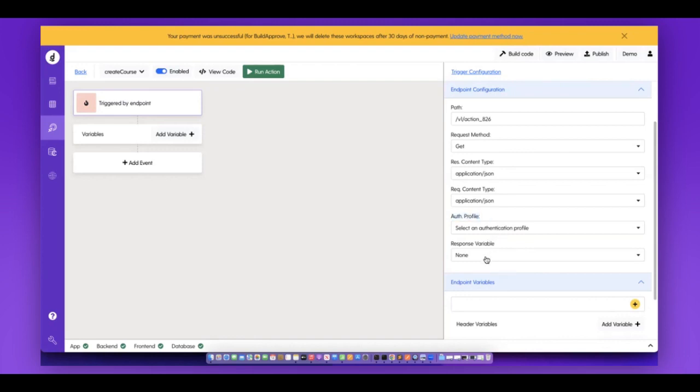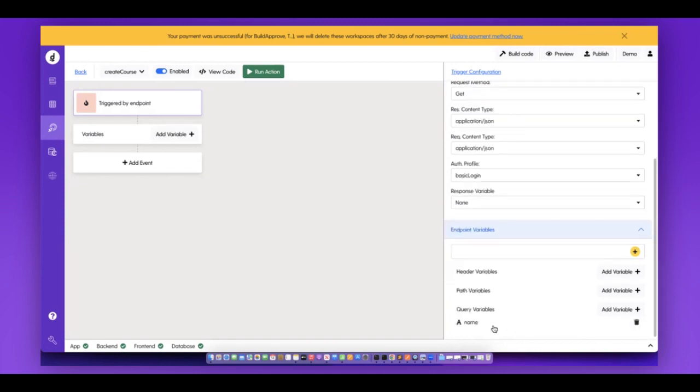And here, if you set this to the authentication profile that you created, then this means no one can actually run this action unless they've logged into your app. If they try and run it when they haven't logged in, it's going to throw an error message. So for actions that you want to be hidden behind a login screen, it's important to set this authentication profile here.